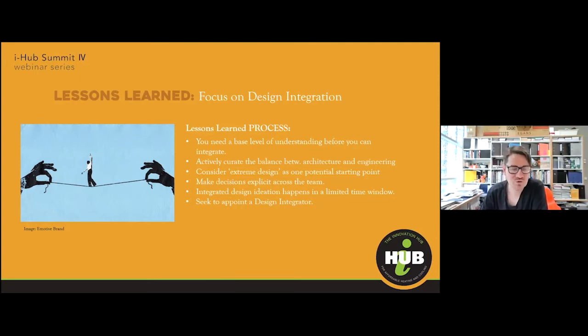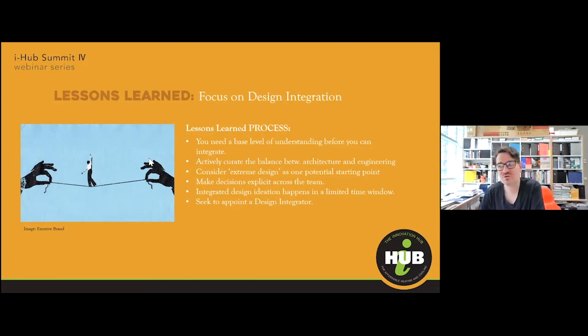We also saw the benefits of having someone nominated as something like a design integrator. So particularly in the last few studios that we ran, we had nominated that role, and that role can actually rotate within a group. But having somebody in that role or in that spot was really benefiting the whole dialogue that we had in those studios.